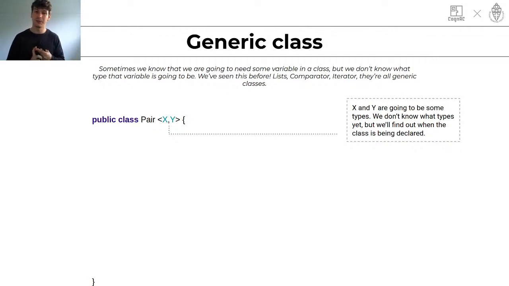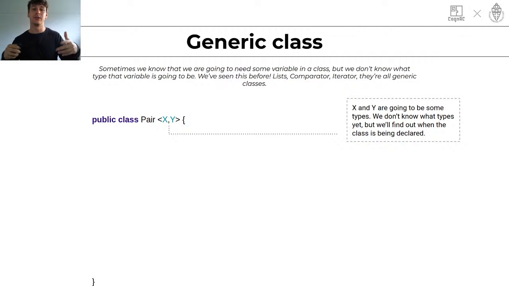You've probably seen this before with the map function. I think it was basically the HashMap, where you can assign a string to a boolean. I think that was one of the assignments where you had to evaluate some stuff. So a map is also an example of a generic class with two input types, two generic types.